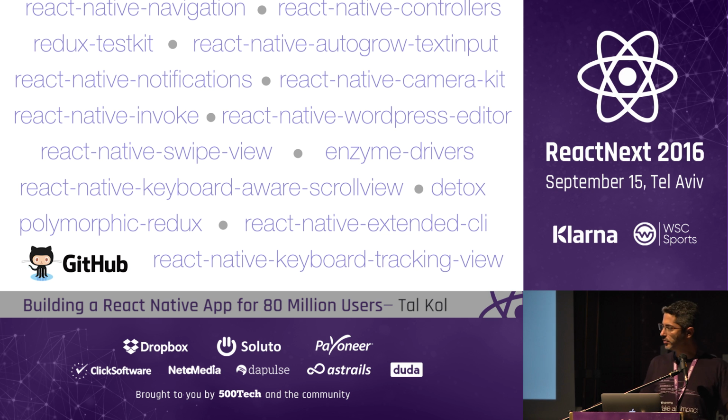I have about a minute left, so I'll mention a few of them by name. React Native Navigation, I think, is our most popular one, and it stems from a big issue that we had with the navigation solution that React Native comes with. The problem is that the navigation skeleton, the tabs, the side menu, the navigation bar, are not native in React Native. They're JavaScript. They're faked to look kind of like native, and they don't behave the same way. I don't know if you're familiar with the Uncanny Valley, but this thing drives me personally insane. So we have a solution that gives you perfectly native navigation in React Native, which is amazing, and is also linked from the official documentation.